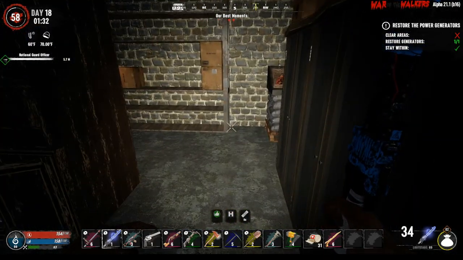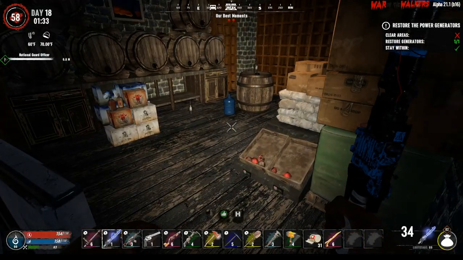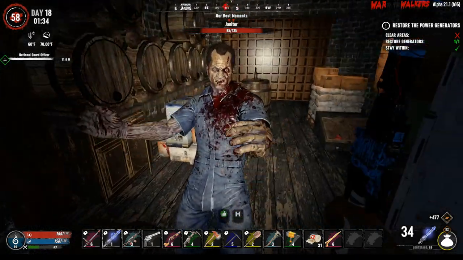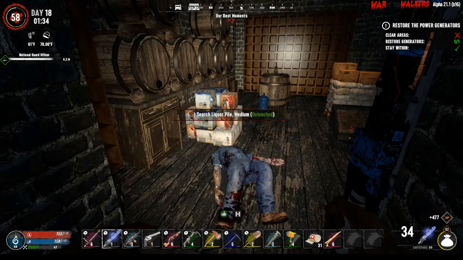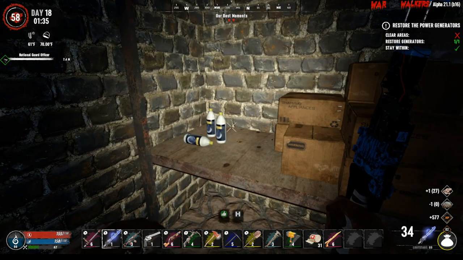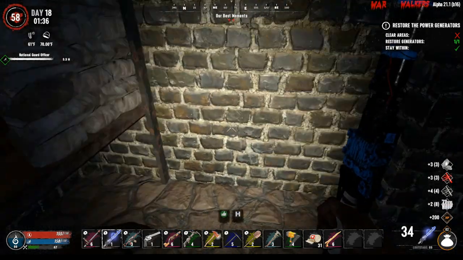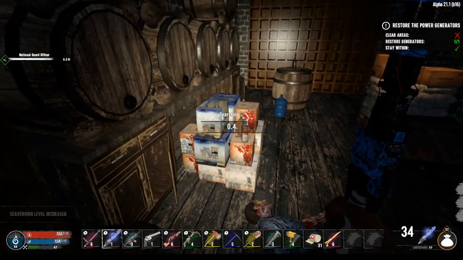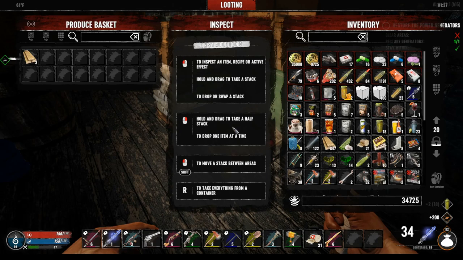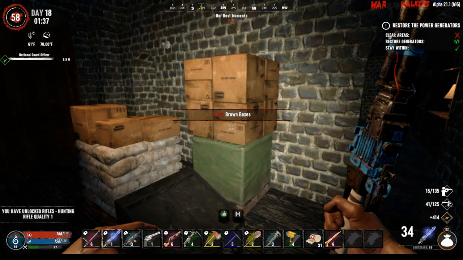It's a pretty big basement, so I think we're probably over here. This thing. Don't need that. Take the cloth. Alright, chemicals. It's up there. Bunch of parts. Oh, maybe some baton parts? I wasn't looking that closely. Produce basket? The wood? Alright. Electrical traps. Rifle world.